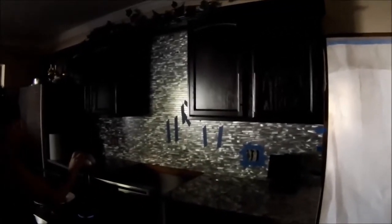Because we already have dark cabinets, the tile gives just a little bit of brightness. You can see the granite is totally dark — you can't even see the granite. You can see the light contrasting off the light from outside. That's one of the reasons why we like this particular mosaic tile for this situation — the kitchen is very dark. The only place we get light is if we open this door, and there are windows over here, but that still doesn't do a whole lot in this part of the kitchen.